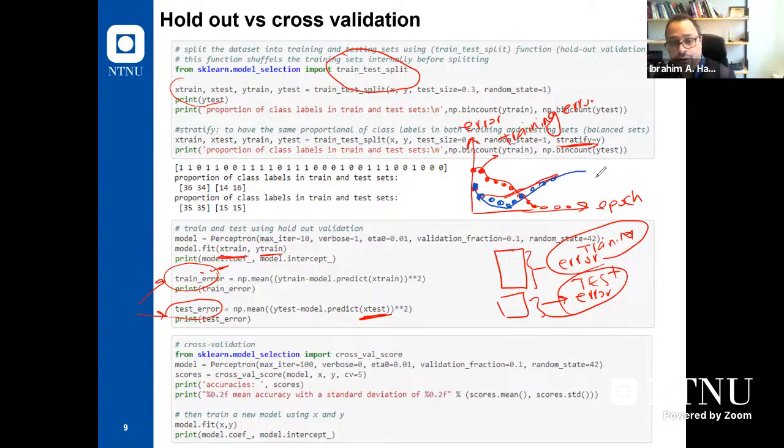Correct? When it's increasing, in fact, it means that when we keep training the model, my model just memorizes the data points, and it cannot classify the validation set because the model is now only memorizing those points. So for example, I'm overfitting. This is a cup of tea, this is a phone. If you give me another phone from a different model, for example, a Samsung, I will not be able to say this is a mobile phone, because I just memorized this one.